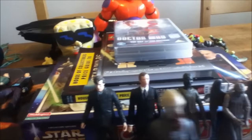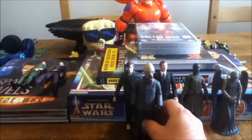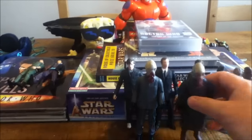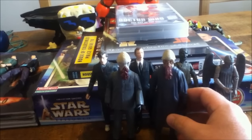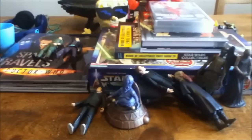In the charity shop at the same time we found an Ood, missing his little light thing. But it's rather nice. And then at the car boot sale we found another Ood, with a very different outfit, different head sculpt, different all the rest of it, but very nice. He was £1. We found this little guy here, which has got a little motorised thing on the bottom of him. He was 50p, not £1, because I don't think the people knew it was a Doctor Who. Oh, we're in disaster here, Jen. We have to stand them all up.